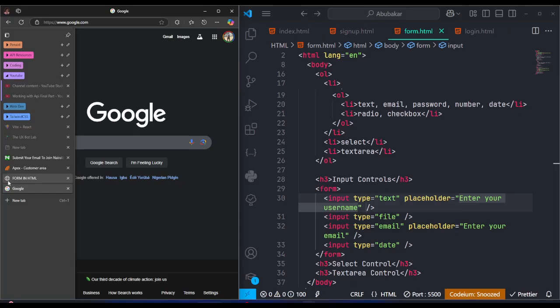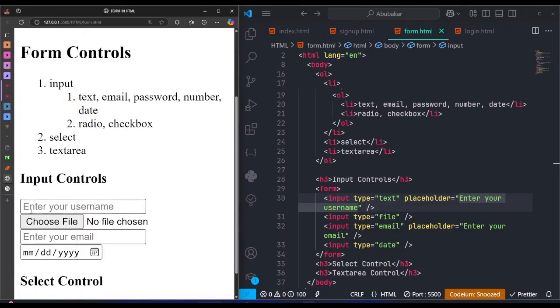So it all depends on whether you want it or not, or on the design that you are working on. But almost all modern designs these days use placeholder to give extra information to the user about what you want inside the box.